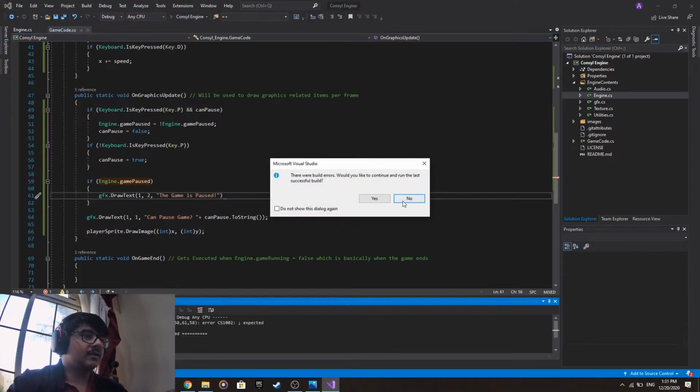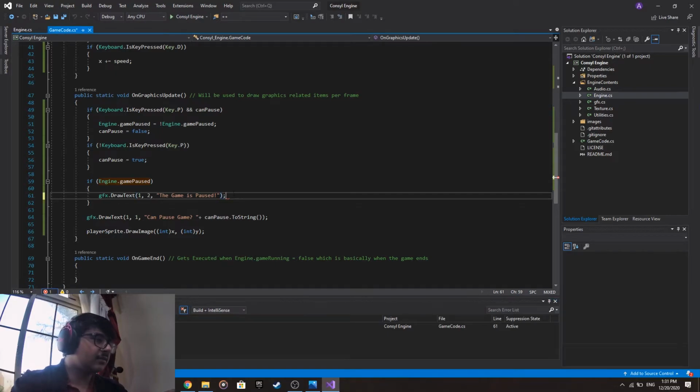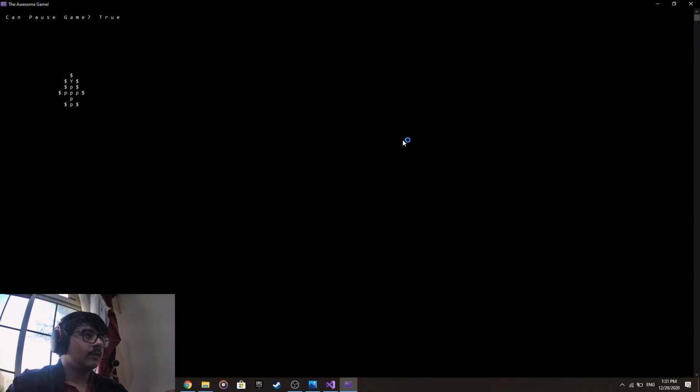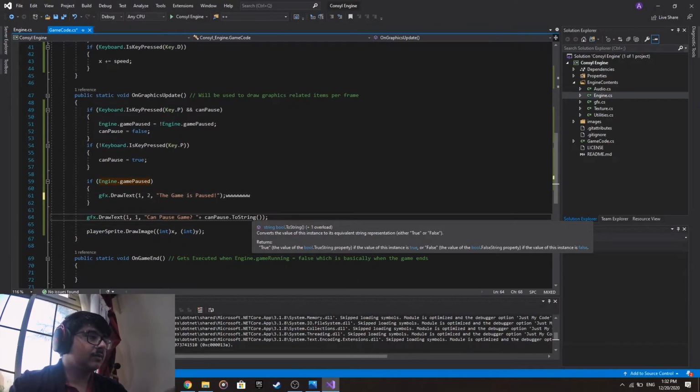You do that. Hold on. Oh yeah, I forgot that. Now if I pause, I press P, it says here the game is paused. So I can't move right now. I unpause, now it disappears. You can add it in the middle of the screen if you like. Whoops.